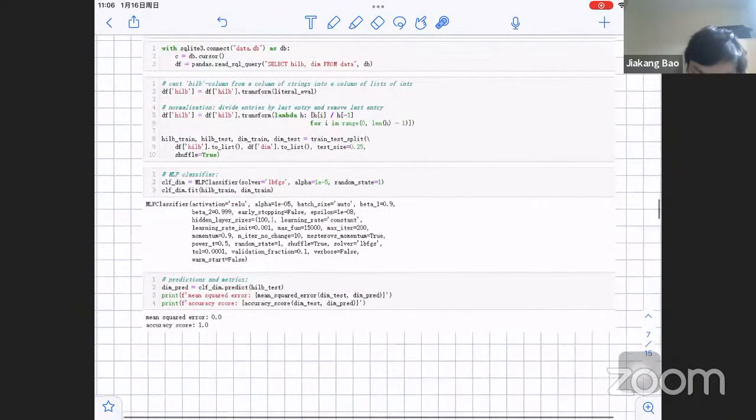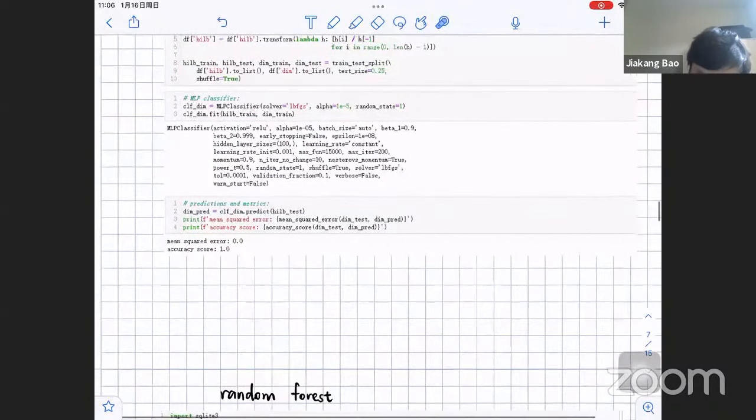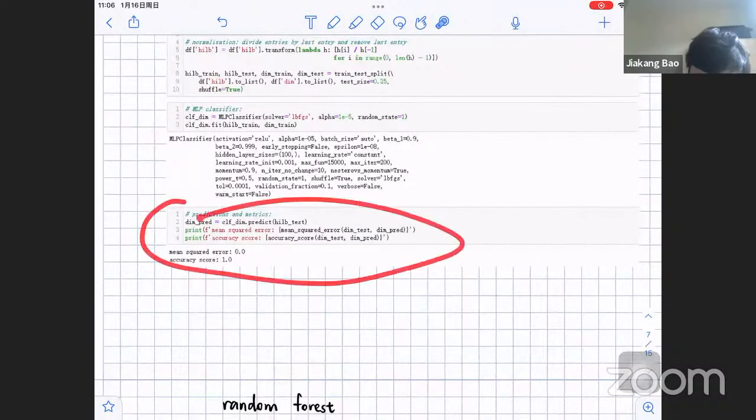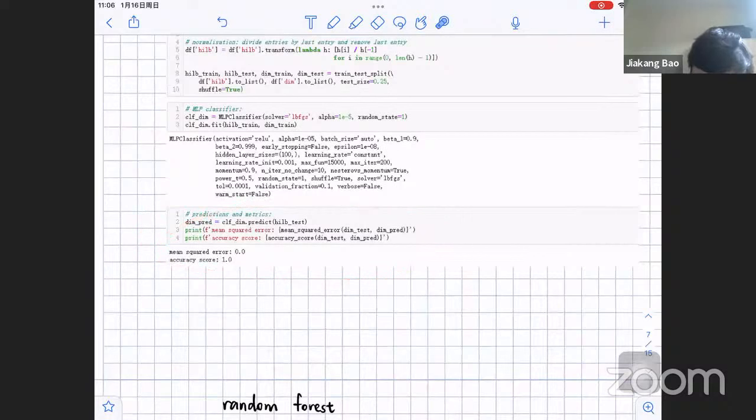At least the screenshots will be in the solutions on the website, so you can check this again after the tutorial. Then you use this classifier, this model, to validate on your test data set.